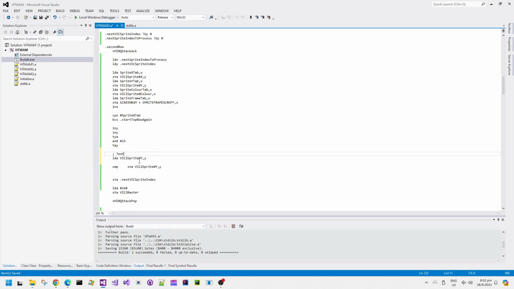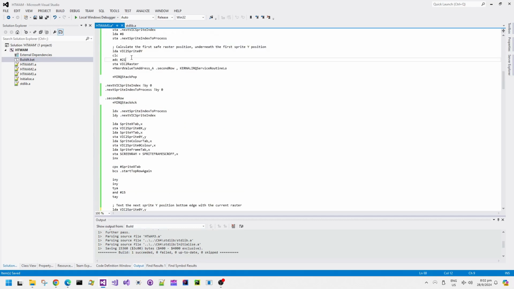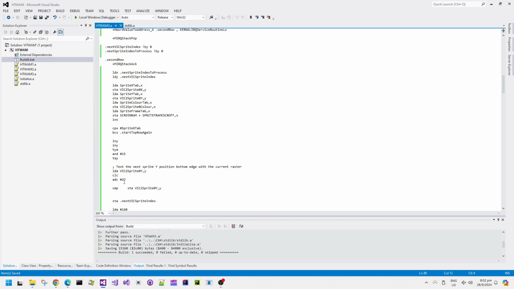So I know once it's processed the hardware sprite, and the cats are running around and going crazy all of a sudden. Sorry about that. So I just know that this code has now processed a hardware sprite. So it's incremented Y twice, and then we have a little transfer Y to A and with 15, and then transfer A to Y. That safely then loops around to the next hardware sprite slot.